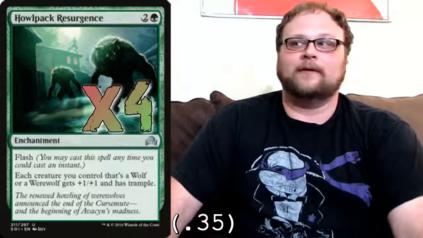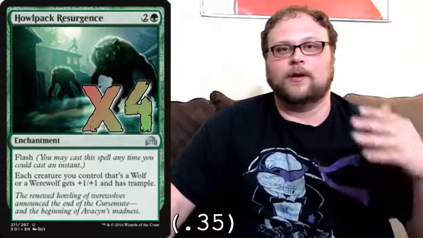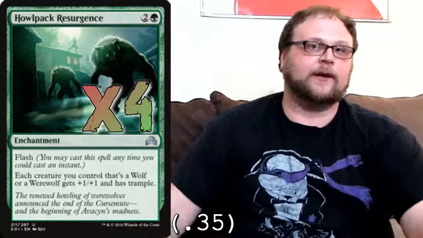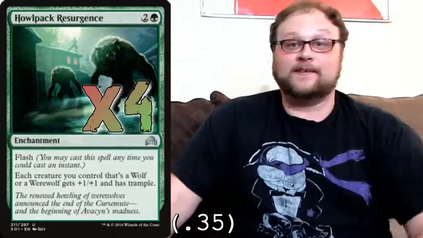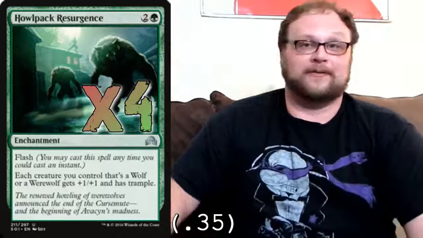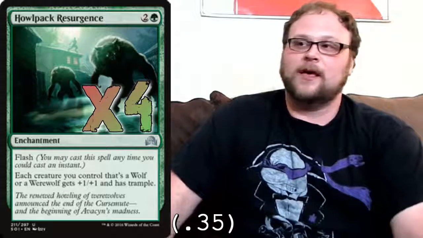Doesn't give you a whole lot of value, especially on turn 3. You probably shouldn't play this on turn 3. Just throwing that out there. Play a creature on turn 3. Play this turn 4, 5, 6, and blow them out. At instant speed sometimes, they can make blocks, and then you play your Howlpack Resurgence, and that can blow them out.